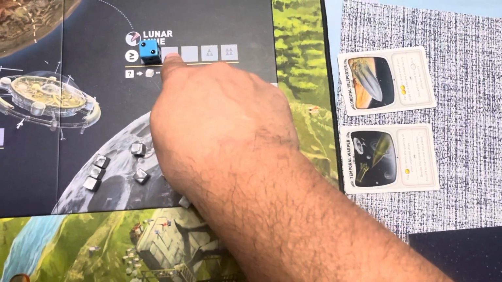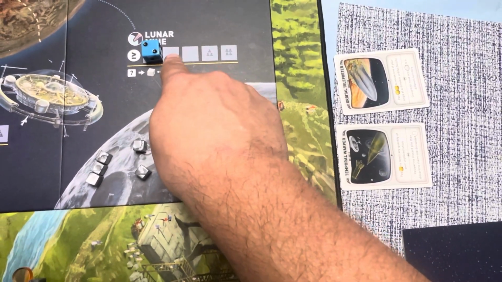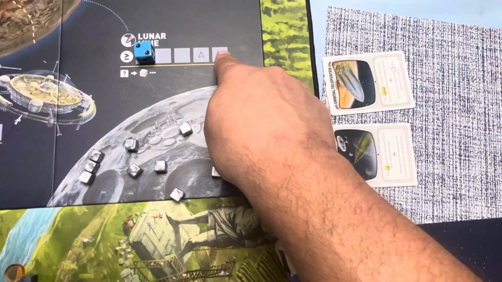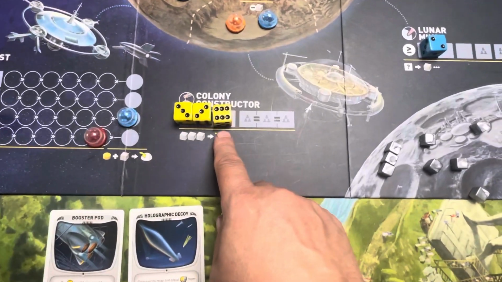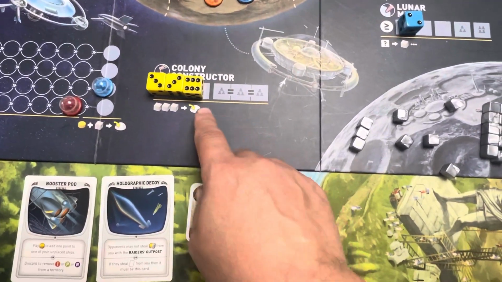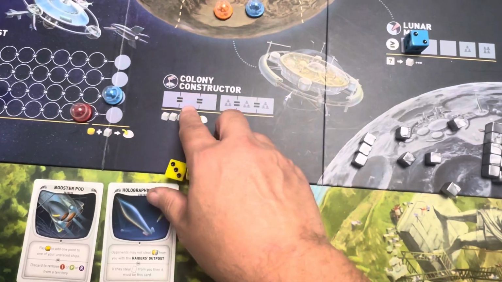But the next person has to be equal or higher, so a 2 or a 3, and so on. So it gets higher. It gets harder and harder. This is the colony constructor. So this instantly puts a colony. You've got to put the dice, and they all have to be equal.